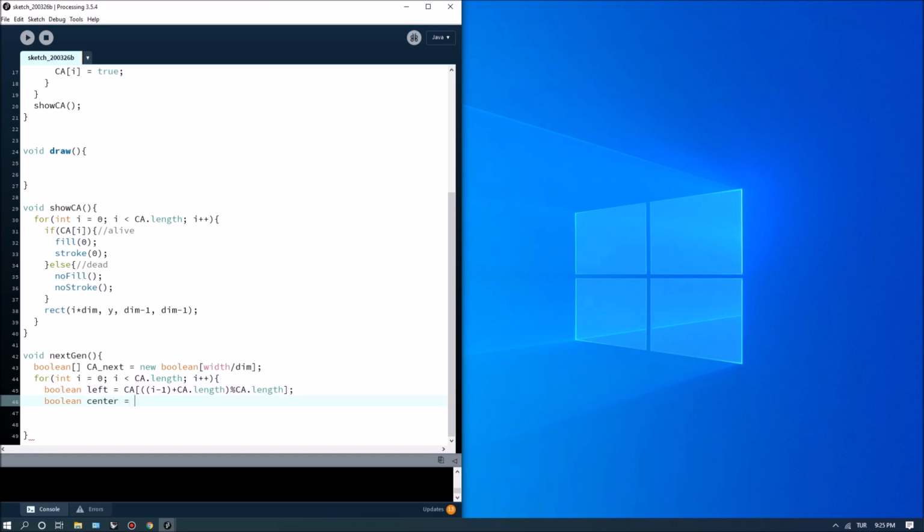So when I say I want to look at the current cell state, I can simply say CA, and open brackets and check for the i index. And then I'm going to check for the right cell, which is going to be i+1 and mod ca.length.